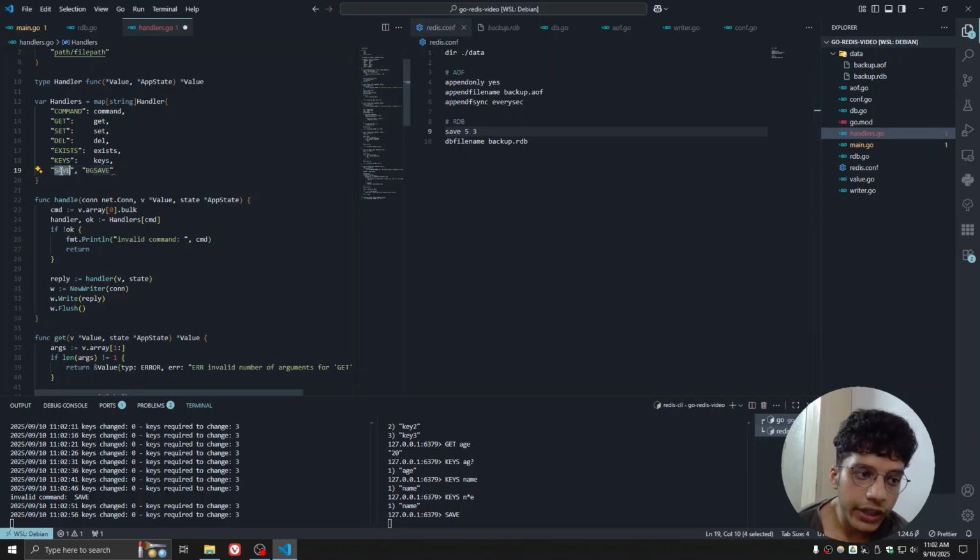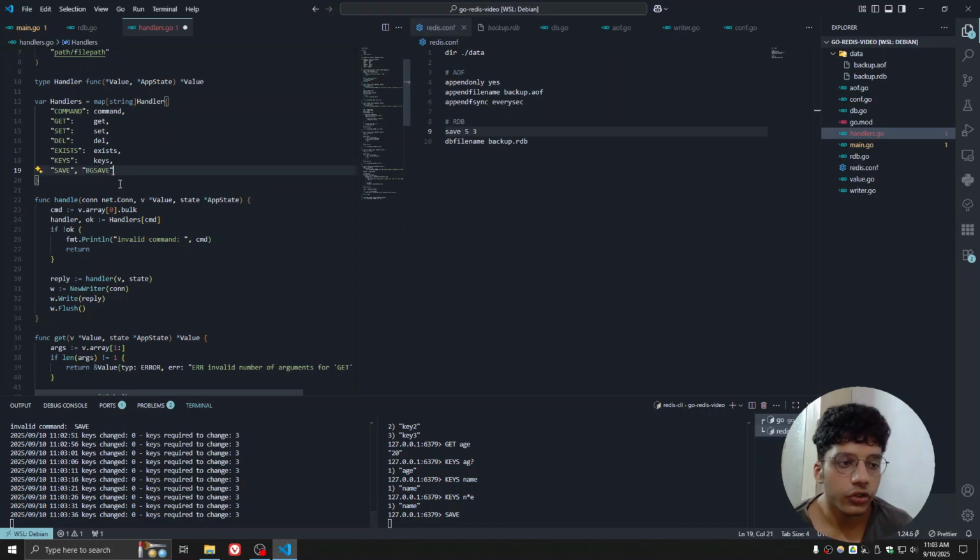And save is also a very expensive operation to run, because you're basically looping over the entire database store, right? And if you have something like thousands or millions of keys in your database, which is pretty common, I guess, for really large enterprise servers, then it can hang your database for a very long time, right? And that is why we can also use BG save, which basically just stands for background save. What this does is it doesn't block the actual database, and it just saves the RDB snapshot in the background, right? So I'm going to try to implement both of these in the next part of the video.